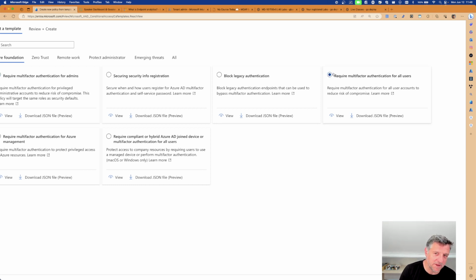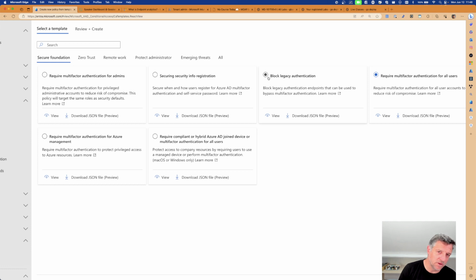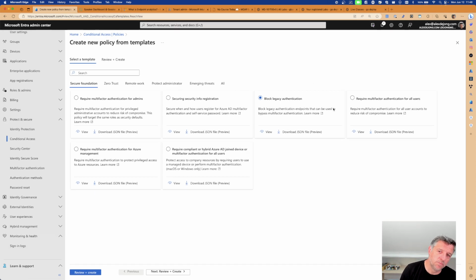This is one of the templates that you want to run, and you want to block legacy authentication. These two policies give you at least some level of basic security. Multi-factor is required, and we are not allowing any form of non-multi-factor authentication. These two policies are the ones that you want to be creating.